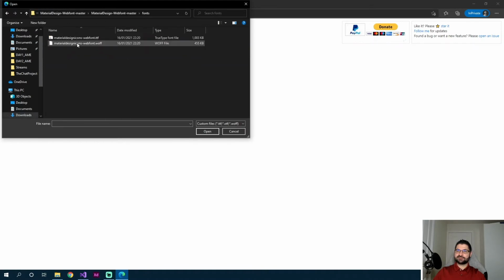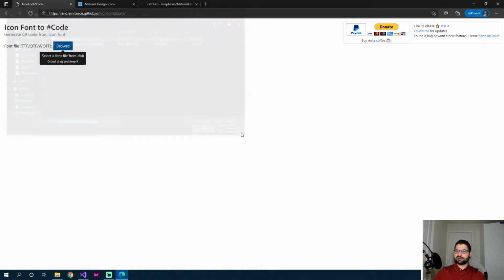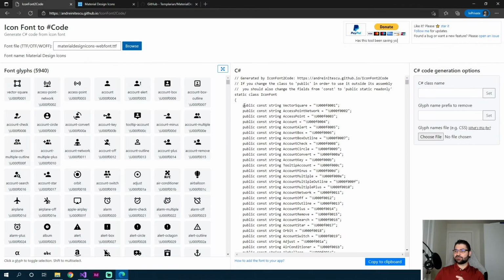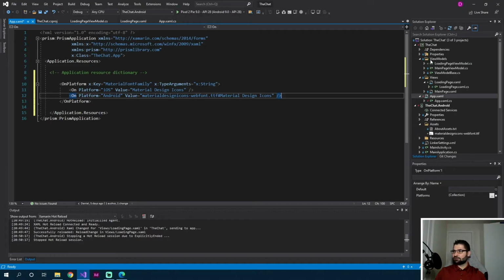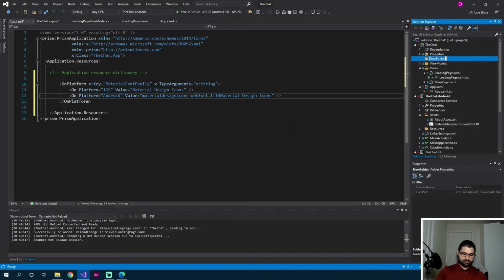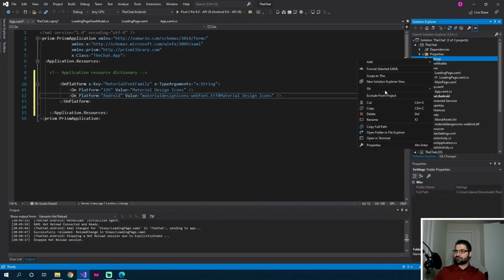So fonts, Material Design Icons, open that, and this processes the font file, and it gives us a C# class with all of the available codes for each icon. So I can copy this to the clipboard. I will create a new folder in our shared project. I'll just call it settings, and in here I'm going to create a new class.